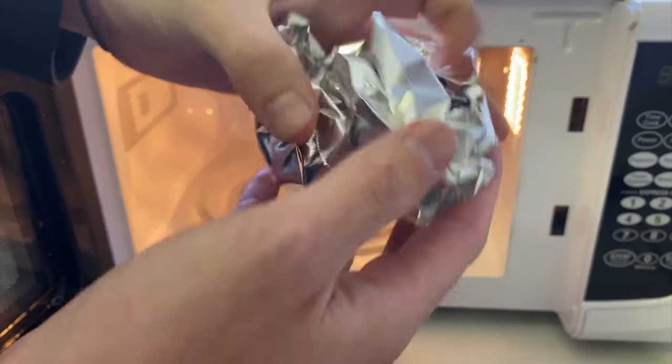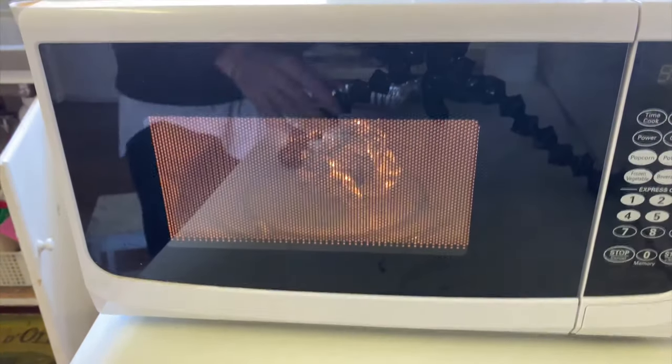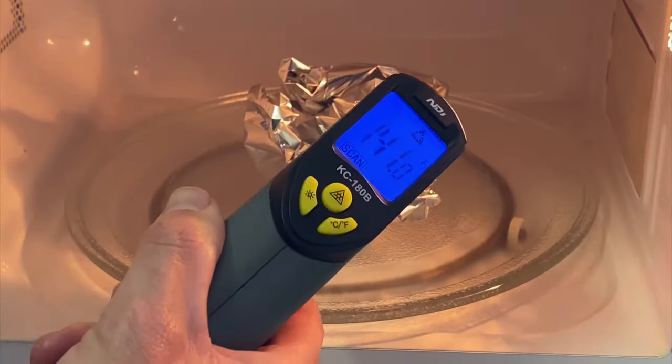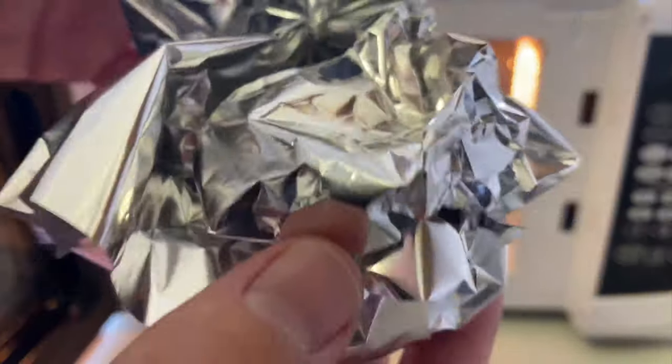Let's go ahead — we've got some thinner alfoil here, so it's not as thick as this one. This one only saw a few sparks. Maybe it's the thinner tin foil that is the one that sparks. So we're going to pop that in for 30 seconds and see if this one sparks. Instantly sparking — that's way more intense. As you can see, huge sparks happening in here. That's 30 seconds with the aluminium foil. Not 60 degrees, a bit hot but it should cool down pretty quick. So that definitely had more sparks than the other one. We can see this section here has been burnt all the way through.